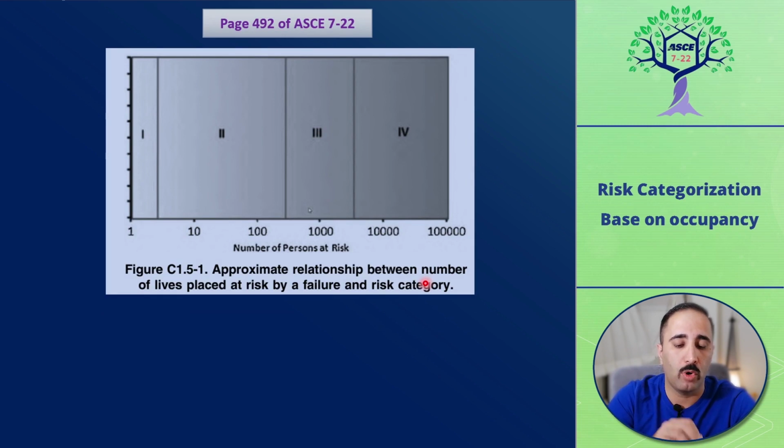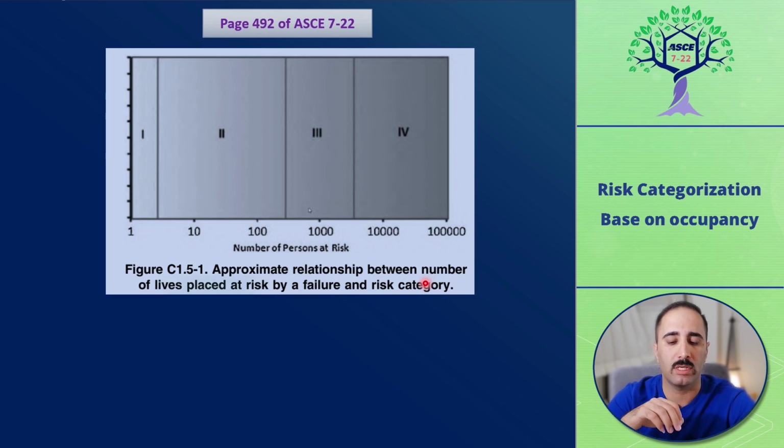Figure C1.5-1 on page 492 of ASCE 7 illustrates this concept. Lives at risk pertains to the number of people at serious risk of life loss given a structural failure. The risk category classification is not the same as the building code occupancy category, which is mostly based on risk to life from fire. From this concept, emergency recovery facilities that serve large populations, even though the structure might shelter relatively few people, for example, fire stations, are moved into the higher risk categories.